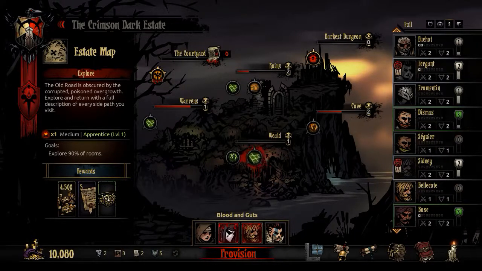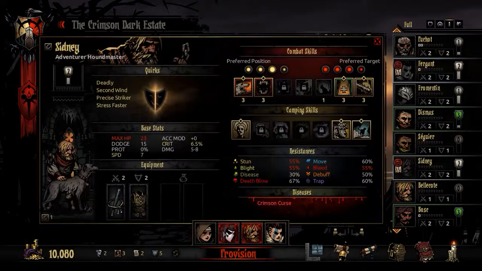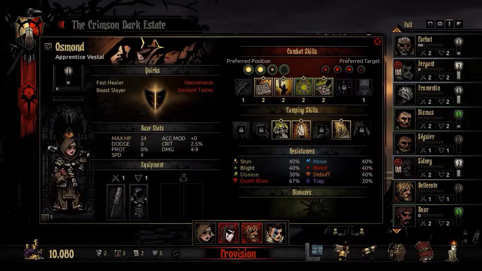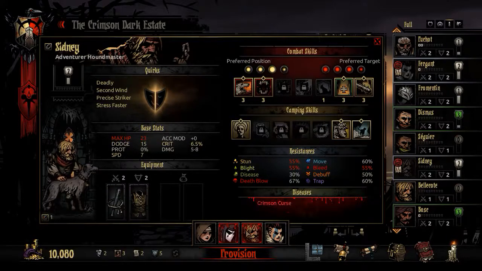Got a mixed party, blood and guts yet again, with a Hellion, a Houndmaster, a Jester, and a Vestal, and as you've noticed, I'm carrying through quite a few cursed individuals. I read somewhere on Reddit, and it's all pretty early panicked scuttlebutt, that if you leave people back in the hamlet with the curse, it will spread of its own, because they're, I know, in the brothel and spreading things organically.